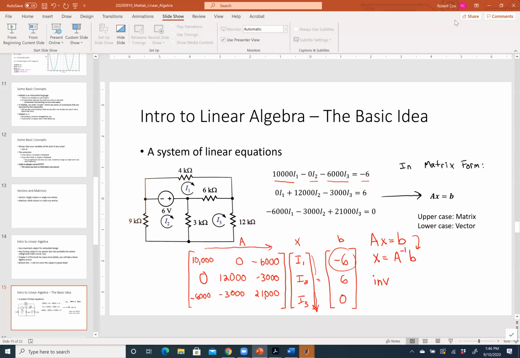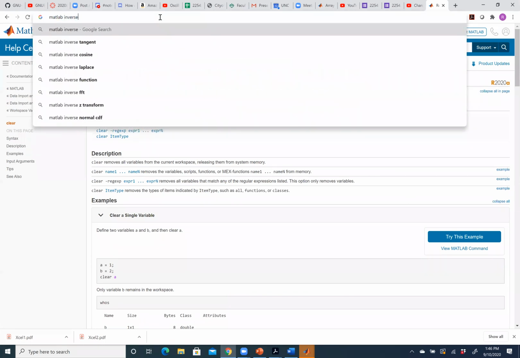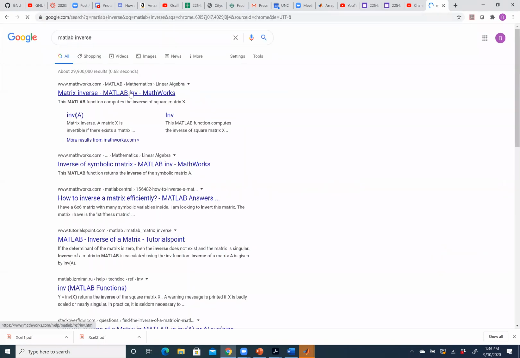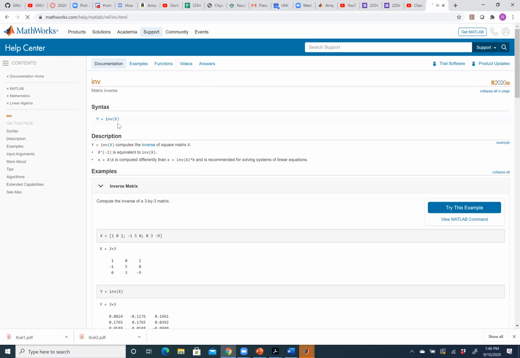But let's say I didn't know how to make a MATLAB inverse, right? So I search MATLAB inverse. First thing that comes up: matrix inverse, y equals inverse x. Okay, well, now I know how to do it, okay?